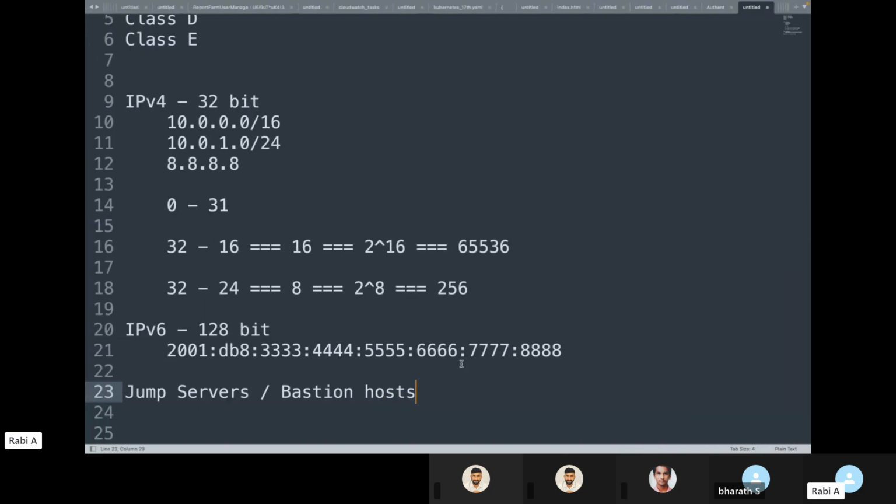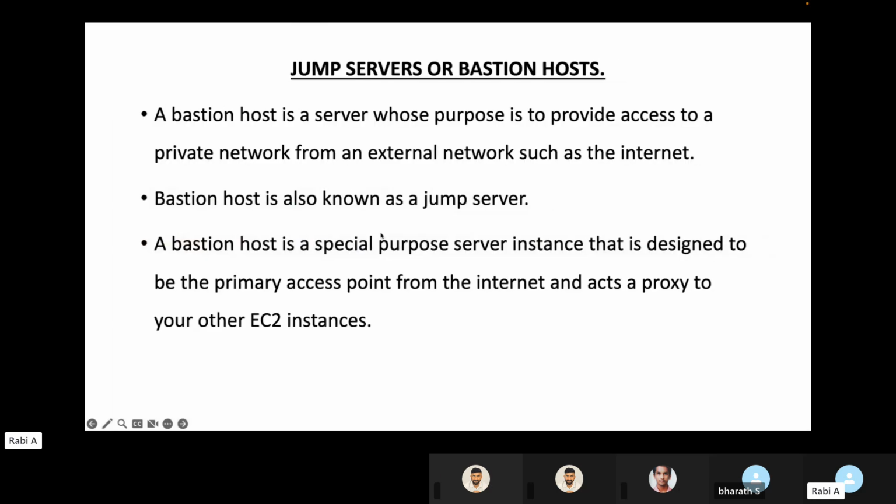The purpose of this is to give a common server. Using that common server, we can connect to a number of private servers, okay, private instances basically. All right. So a bastion host is a server whose purpose is to provide access to a private network. You can think of it as a VPN. So let's say at an organization level, generally we have a VPN, right? Now, why do we need a VPN? A VPN is used when you want to create a private network. If you want to connect to a private network, we make use of a VPN, right?